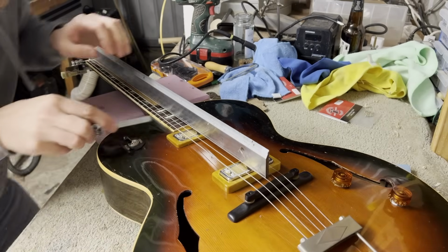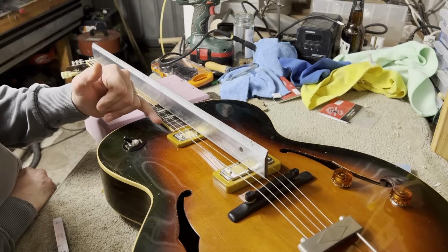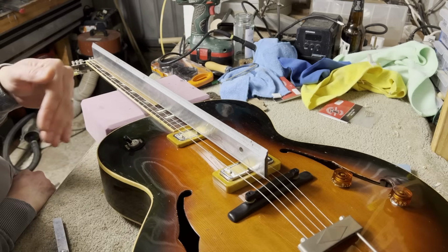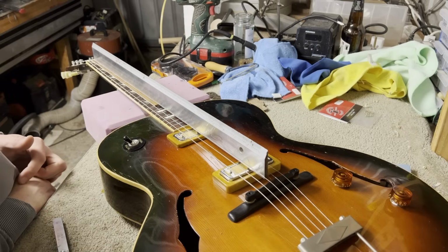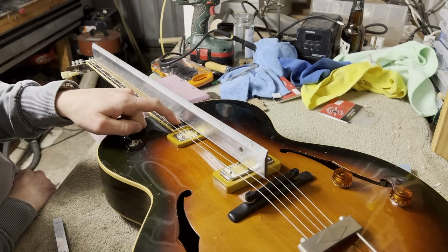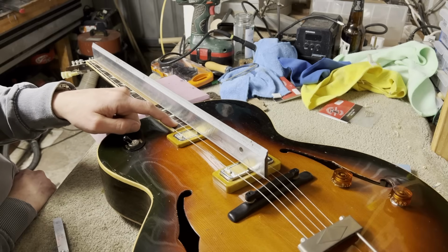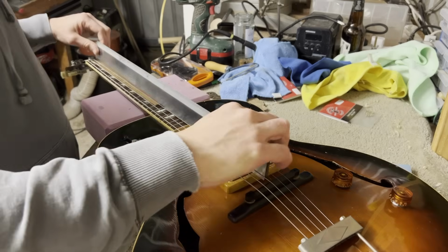Yeah, that's moved slightly. Because normally when you're doing a fall away, you do 10 thousandths, which is 1/4 mil, and that compensates for that movement. And what we're seeing is exactly that amount. So essentially what we want is to set the neck so that we have about 1/4 millimeter or 10 thousandths of an inch fall away here. And then when we string it up, it will be straight. So that's what we want to do.